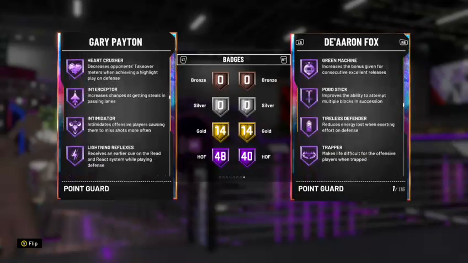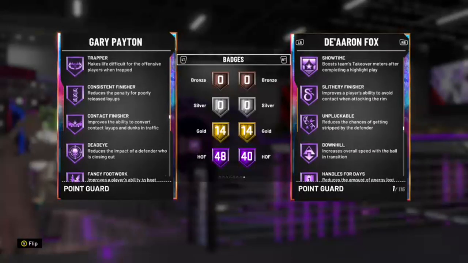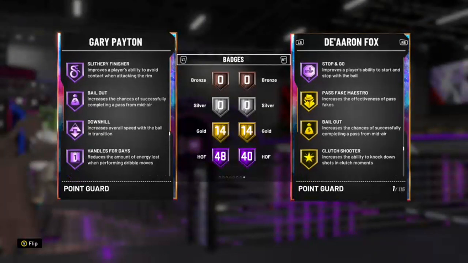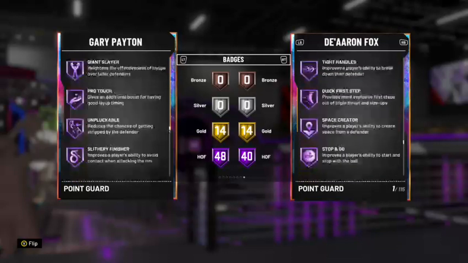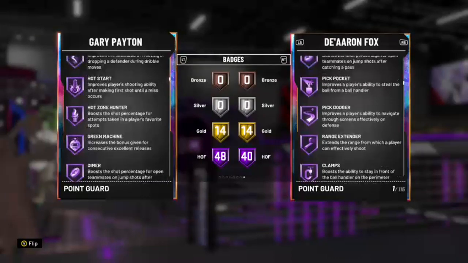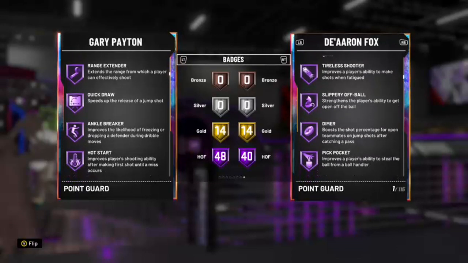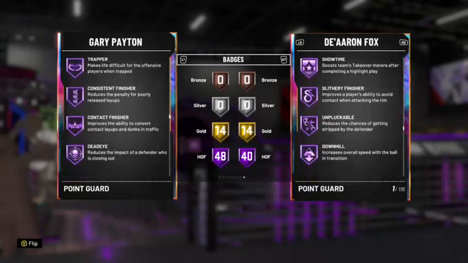So hopefully he has all the guard badges. Contact finisher, Deadeye. Oh, I don't think I saw Deadeye on Kawhi, if I remember. I definitely didn't see it on Gervin. Bailout, I see that. I did not see ankle breaker. Did not see no ankle breaker in there. I see all the defensive badges. Wait, I don't even know, does he catch and shoot, right? Okay, difficult shots. I did not see corner specialist, which would make sense, but that would also suck.